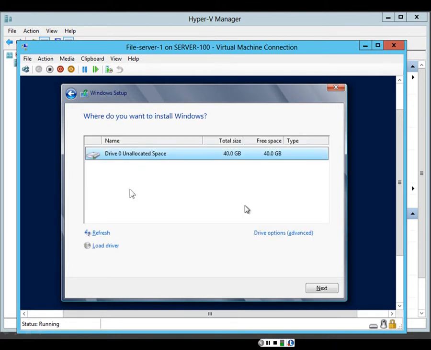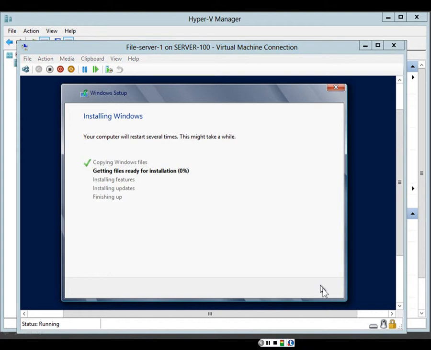So I select custom, and I select the 40 gig virtual hard disk that I made earlier. I click on Next. And then what it does is it goes through the installation process. It copies the files from the DVD to the virtual hard disk, which is associated with this virtual machine.